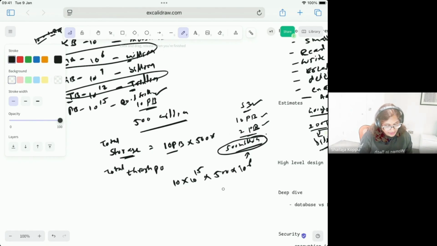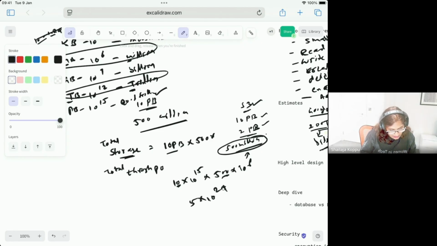If you see, there are 500 million users, each of them buying 10 petabytes. This is the average, or whatever, worst case you can say. Then if you round off the numbers and calculate the total number of zeros: 15 plus 6, 21, 22, 23, 24. Totally 10 power 24, and this is 5 into that.